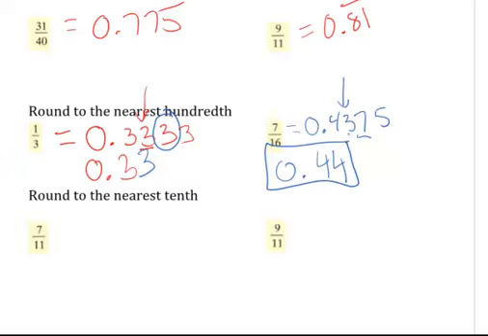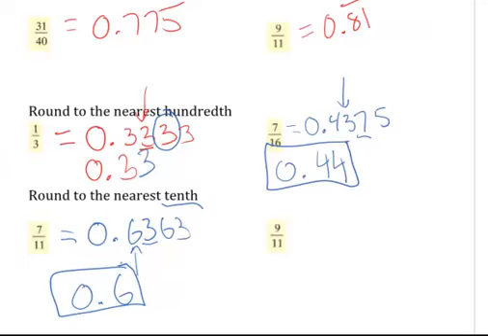All right, we'll do the same thing for the next problems. 7 divided by 11. And I'm coming up with 0.63, and it keeps on repeating. But if you notice now, I'm going to round to the nearest tenth. The first number to the right of the decimal is my tenths position. Since the number to the right of it is less than 5, I'm going to leave my 6 alone, and I'm done. I'm going to give you a moment to try this one here. You might want to hit pause so that you can try it on your own, and then I will tell you the answer.